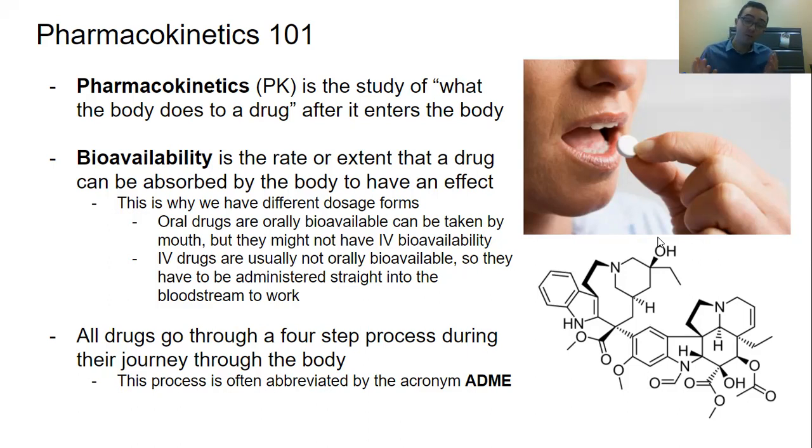Now, a term that will also come up with PK is what's known as bioavailability. So bioavailability is the rate or extent that a drug can be absorbed by the body to have an effect. So what does this mean? A good way to put it into perspective is the reason why we have either oral dosage forms like a tablet, a pill, or something like that, versus why some drugs might need to be intravenous, IV.